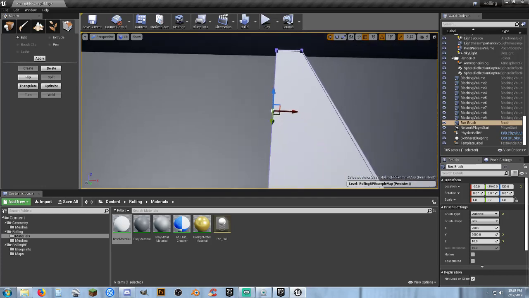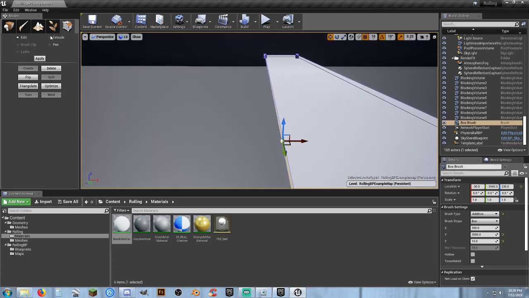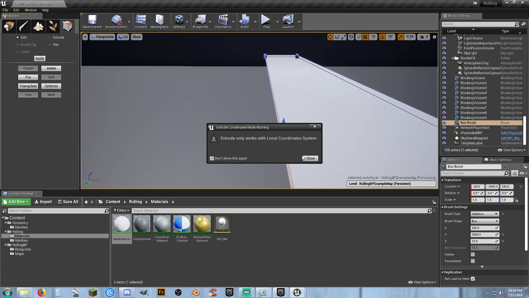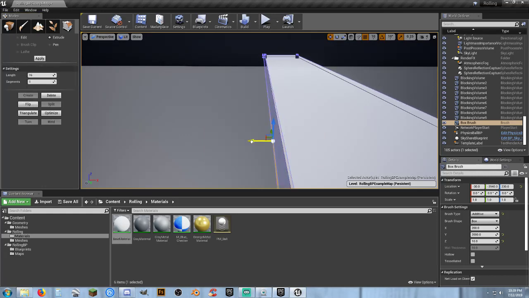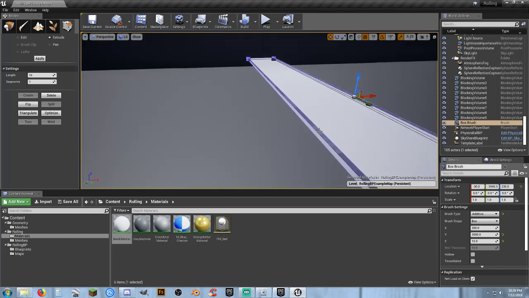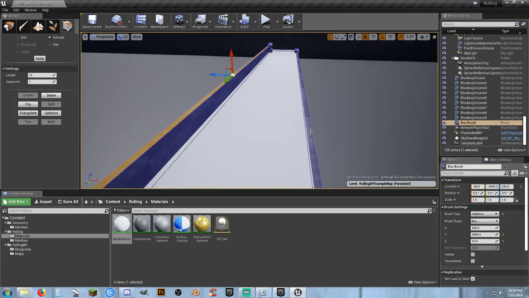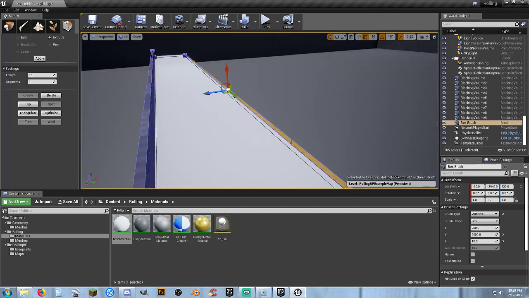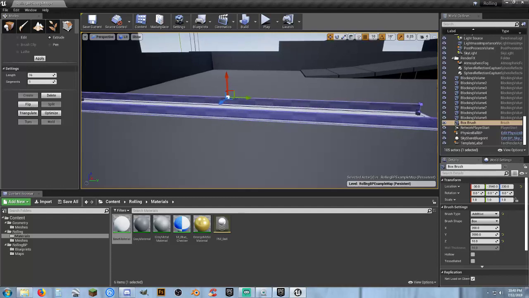And extrude, don't show this again, close. Bump it over 1, do the same thing here. Go up 1, 2, 3, 4. Delightful.